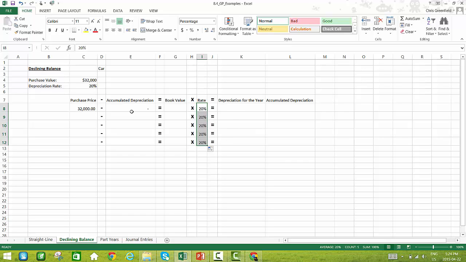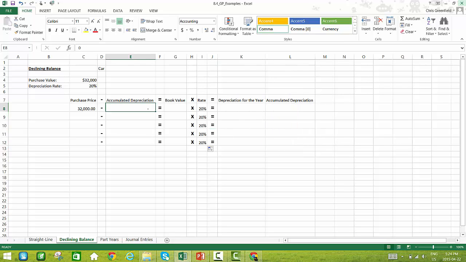That's going to stay the same every year, so I'm just going to put that right in there. Now, the first year, there's no depreciation on this at all. We are using the full value of the $32,000. If you're worried about this expression, accumulated, don't. All that means is the added up depreciation over the years, whether it's 1 year, 2 years, 3 years, 10 years. It just means added up. So we're going to calculate the depreciation for each individual year and then total that up, keeping a running total as we go.